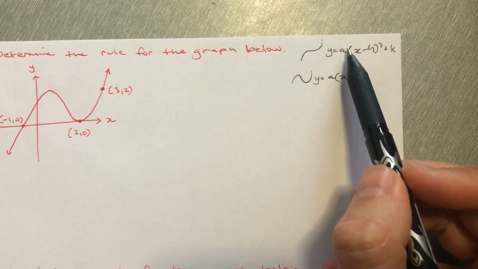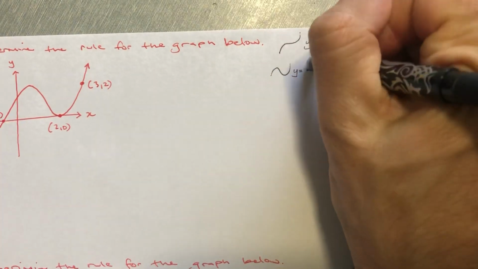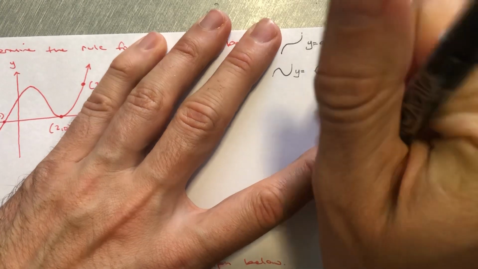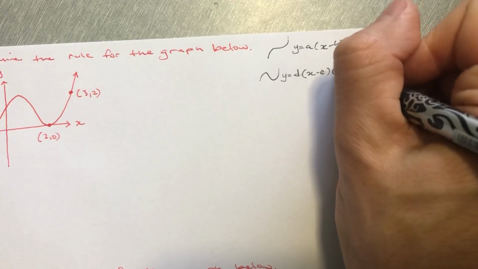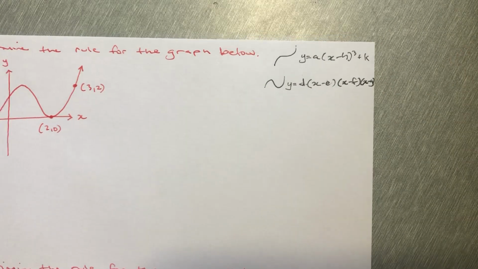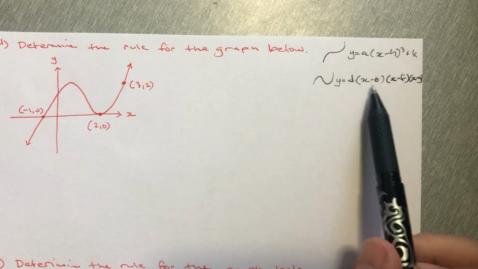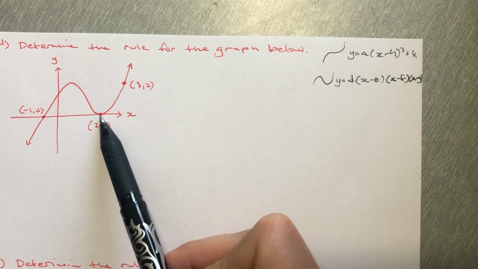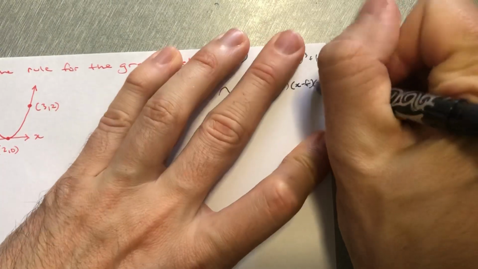These a's aren't like the same thing. They're not interchangeable. I probably should use a different letter. It could be D, E. Alright, now hopefully we can notice as well, there aren't all three x-intercepts, are there? There's only two. One of them has that turning point on the x-axis. So I can actually get rid of that last factor there.